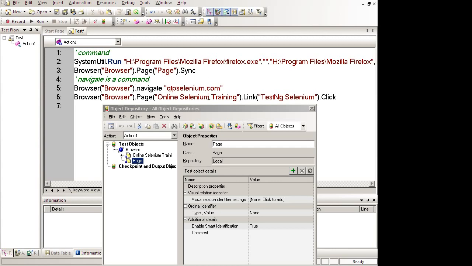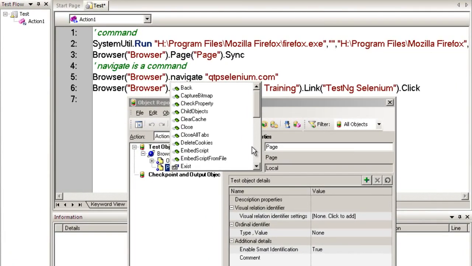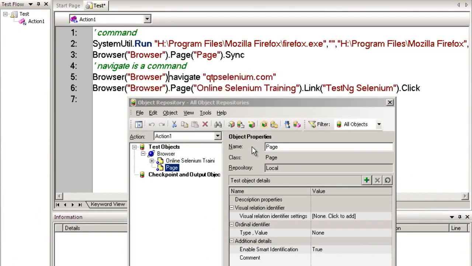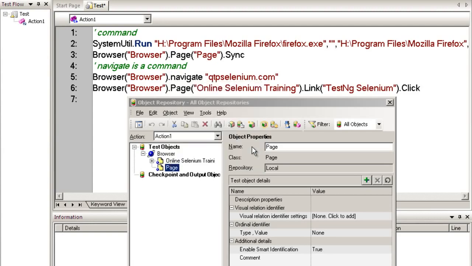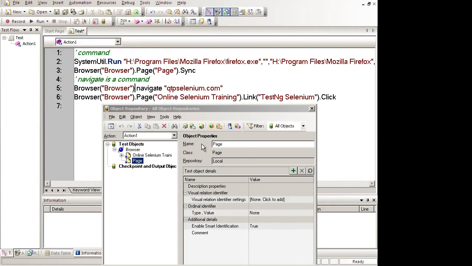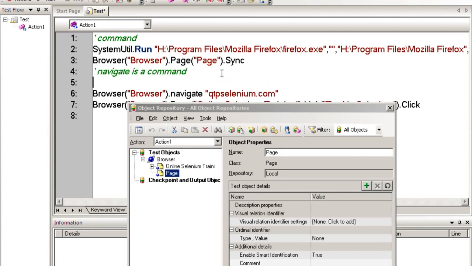Fine. Now, just for your knowledge, if I place my mouse in front of this dot and I hit Control Space bar, then I again get the list of options. So it's not necessary to delete this dot and put it again to get the list of operations. You can put a dot, move your mouse in front of the dot and hit Control Space bar. Okay, I'll write it over here. The shortcut is Control Space bar.